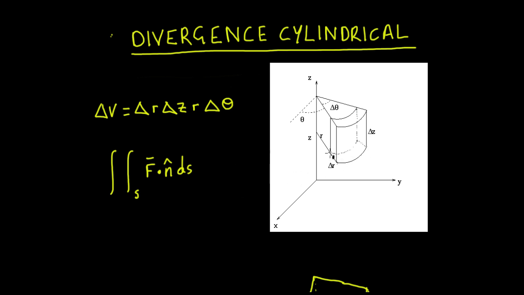So you can see then that this little volume element of the cylinder is going to be given by our distance delta r times the height here, delta z, times the distance round in this arc. Well, the distance of the arc is going to be given by r delta theta. So it means that the volume element here is going to be given by delta r, delta z, r delta theta. Now what we're interested in is the flux through all the 6 surfaces of this little section of a cylinder. Now the flux is going to be given by the surface integral of the normal component of a field.